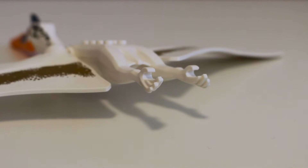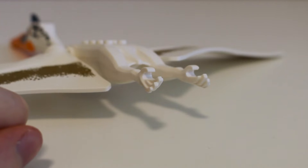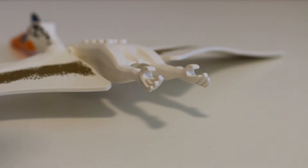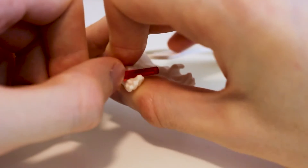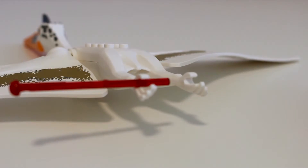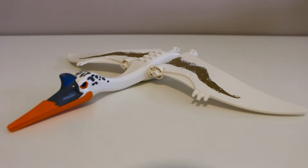Moving to the back here, we can see that the feet actually have a little hole to clip things into. For example — I'm just borrowing this from another set, one of my stud shooters — but you can fit a little post in there and it can clip on. So it can actually grab and hold on to items, or maybe a fish, a branch, who knows, but it can interact with the environment, which is pretty nice and unique for Lego to think of. Overall, I think this is a fine addition to the Lego Jurassic World Dinosaur Cast.